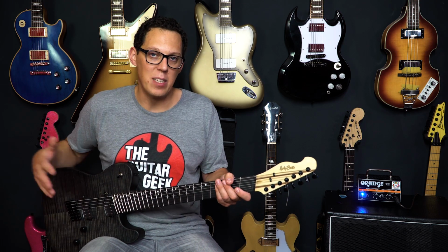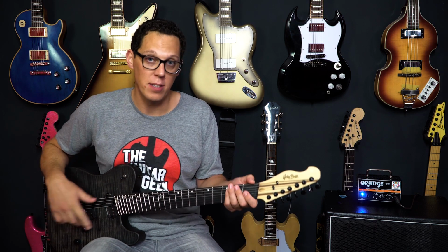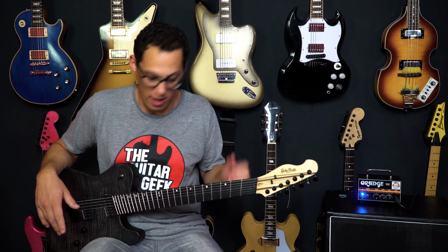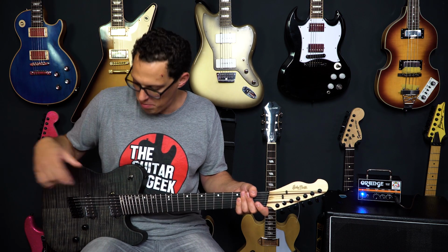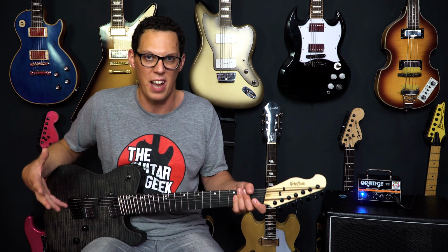Now, you probably know that I like to mod stuff on this channel, and if I were to buy this as a modding platform, I would change the nut for sure. That's not even a mod, that's just a terrible nut. It does its job, but just looking at it makes me want to cry. The pickups would stay. If I really wanted to spend some money, I might look at changing this one, but that one would definitely stay. It gives me everything I want from a 7-string FanFret sort of sound.